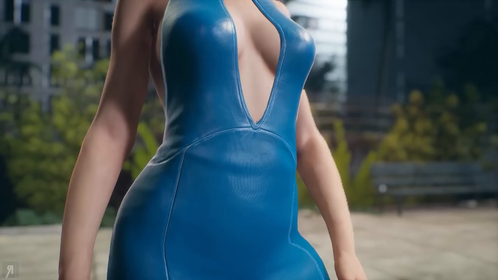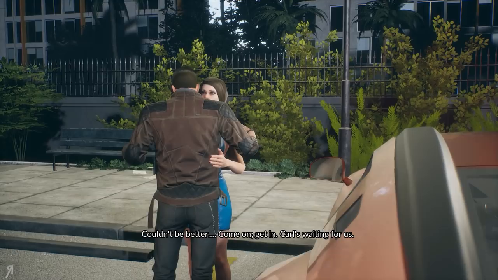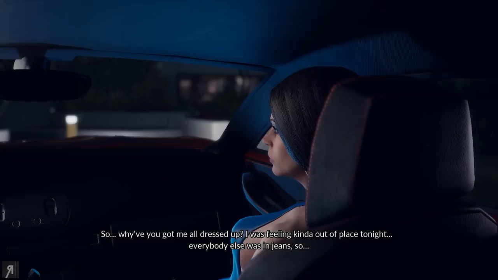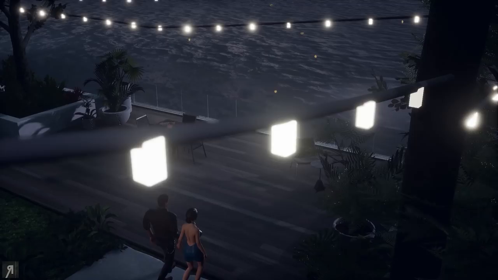Hi, baby. Hey, what's wrong? Is everything okay? Couldn't be better. Come on, get in. Carl's waiting for us. So, why have you got me all dressed up? I was feeling kind of out of place tonight. Everybody else was in jeans, so... Come in. Let me show you the pier. Wow. How romantic.